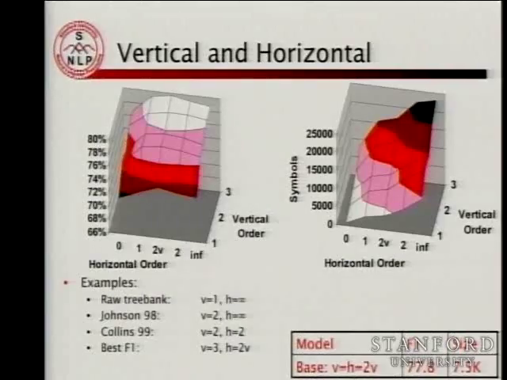And so that kind of gives you a space in which you can do both. As you go along these axes, the number of categories in your grammar gets bigger and bigger, and your accuracy is maxed somewhere in the middle. For a particular grammar that we used as a basis for further exploration, we used variable first, second order Markovization both horizontally and vertically. That gave 77.8 F1.